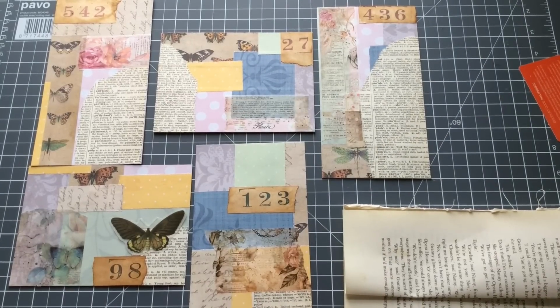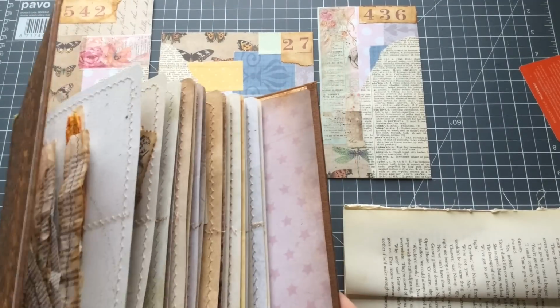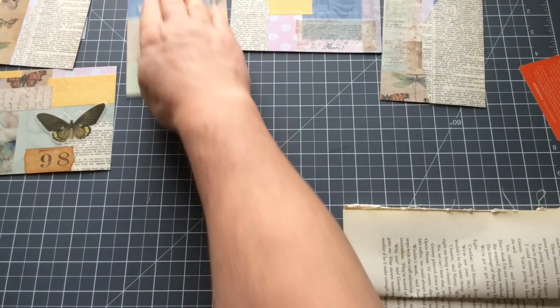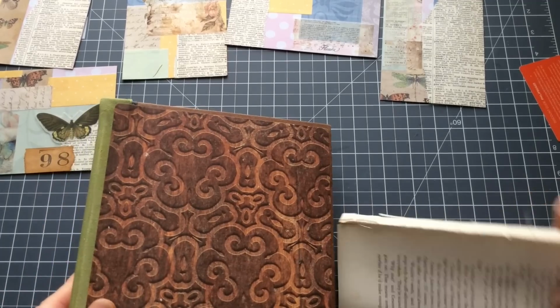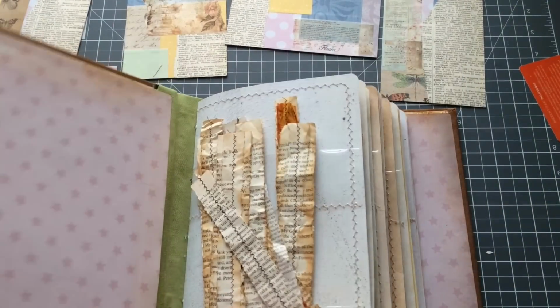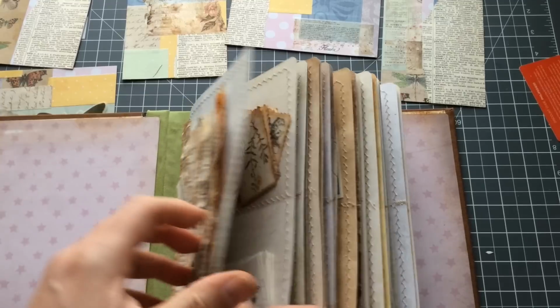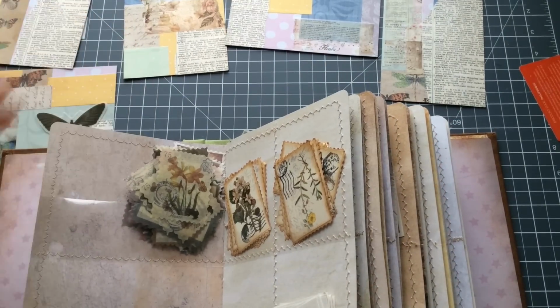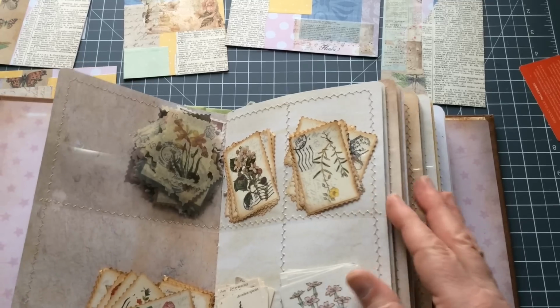Let's pull in one of my ephemera folders. Now, this ephemera folder, I have had several of you ask, can I show how I made this? I made this years ago. I'm going to have to revisit my thought process as far as this goes, but I will attempt this year to get this video done.